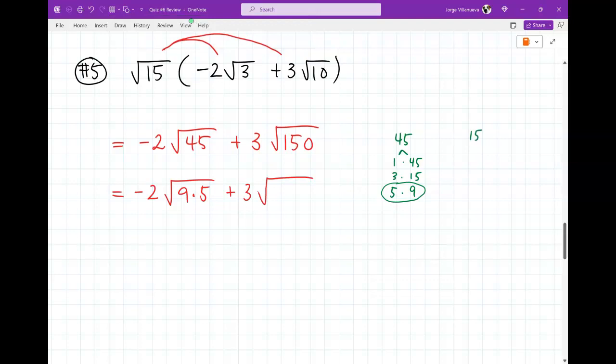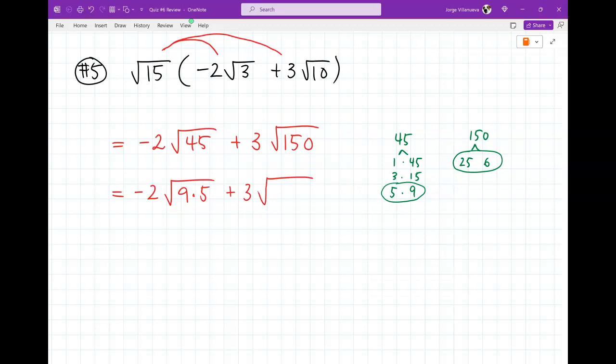The square root of 150 has a lot of factors, okay? But I'm trying to think of a big number that could help me. And the first number that comes to mind is 50. But 50 doesn't have a nice square root. But half of 50 does, 25, right? This will be 25 times 6. Because 50 times 3 would work, but that doesn't have square roots. So I thought, okay, cut 50 into 25. I know 25 has square roots, so I just divided, and 25 goes into 150 6 times. So I'm going to use that.